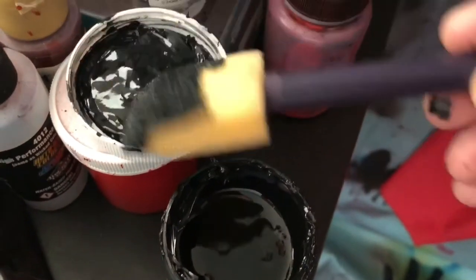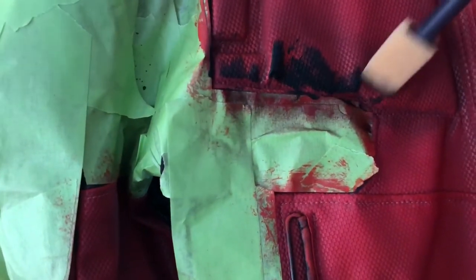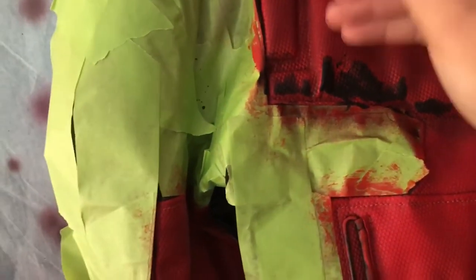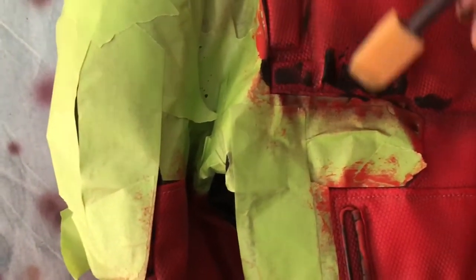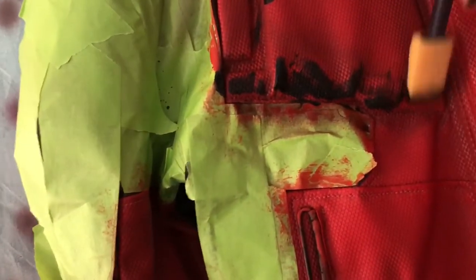I'm gonna use a sponge brush now to bring in a little bit of acrylic to the chest area, for those areas that seem to be the most dirty from the pictures that I have. This might be a little scary as you're doing it, but worry not. We're gonna be adding a little bit of water and then spreading that acrylic paint all over the chest.